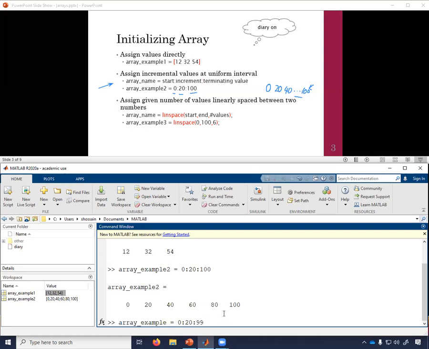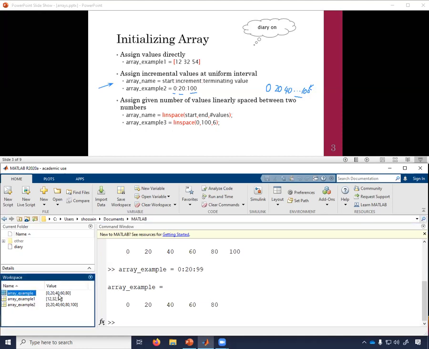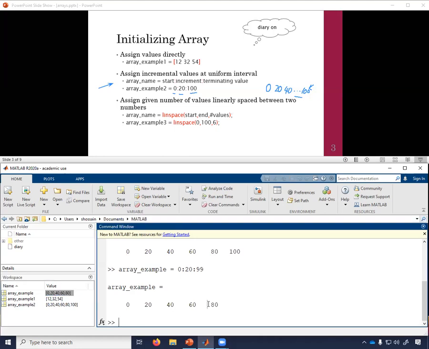That question will be answered in a second. It certainly cannot go to 100 because we said the terminating value is 99. Okay, once I enter that, MATLAB created a new array with 1, 2, 3, 4, 5 items, right? So it did not include 100.